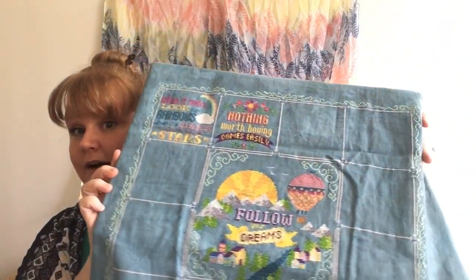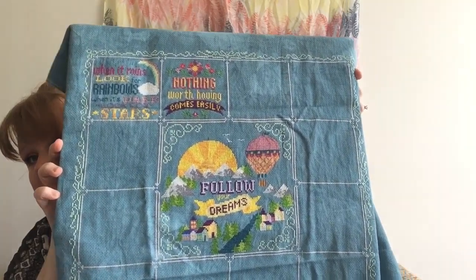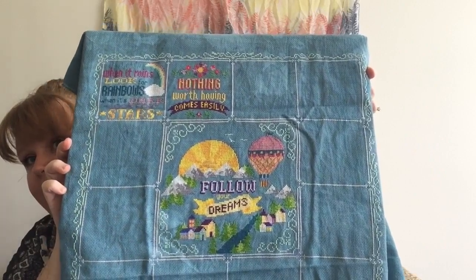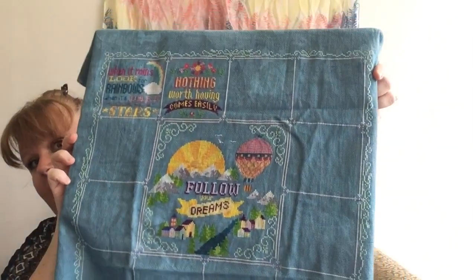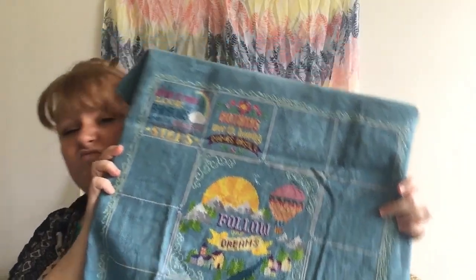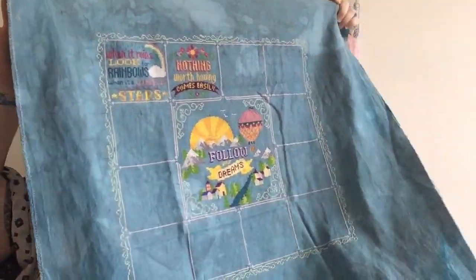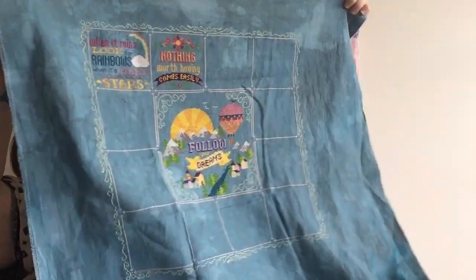I think I mentioned that I have a bit of a Tiny Modernist obsession. I do love her pieces, so no surprise that I also fell for the Follow Your Dreams stitch along. I am obviously very behind, hella behind, but it'll get there. I do have the frame fully finished. I just have to fill in each individual square with the sayings for each month. I think we're down to here, maybe. I don't remember, but it's getting there. I made some modifications on this one, of course, because I can't handle not doing that. The fabric is, again, Sylph ice dyed, I think. Kind of a tealy blue color, not quite aqua, a little darker.